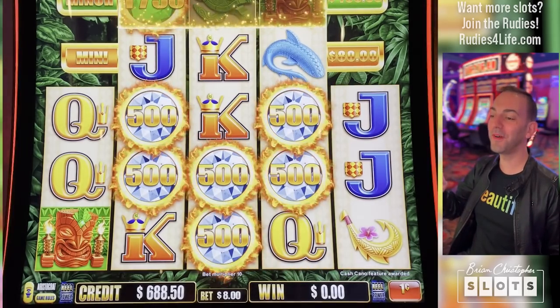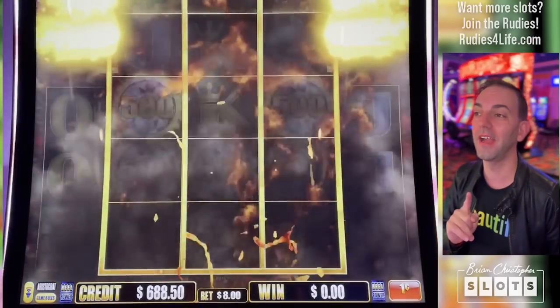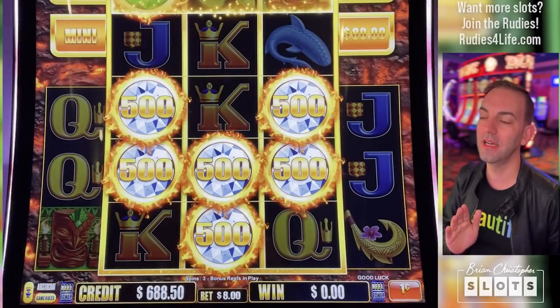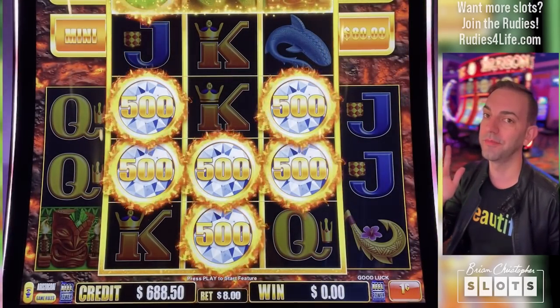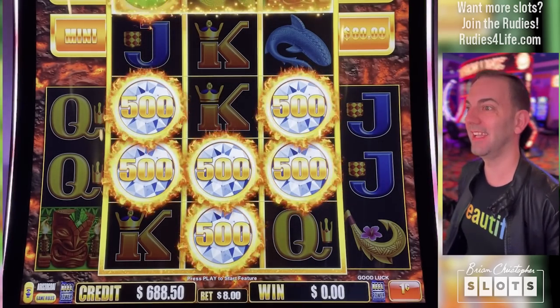Shut up. 246 again. For the record, it doesn't let you rapid fire when you're gonna land diamonds on reels 2 and 3. Unless it just doesn't let you rapid fire if you're gonna get it. I don't know which one it is.